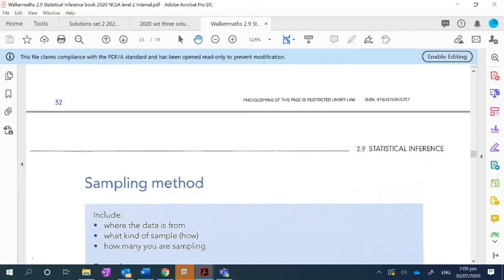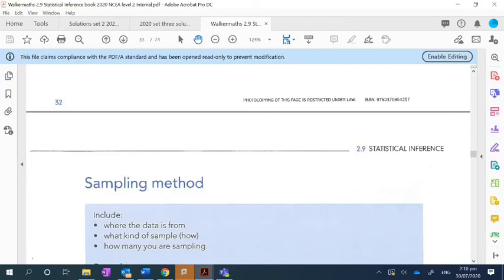What kind of sample? In other words, how did I choose my sample? You must tell in the paper how you chose your sample. I chose a random sample of 30 pieces of data by assigning each one a number and then using a random number generator. You know how to use a random number generator now, so might as well. Or I assigned each one a number and drew names out of a hat. It doesn't matter. I picked every fifth piece of data. Whatever. But you have to tell exactly how.